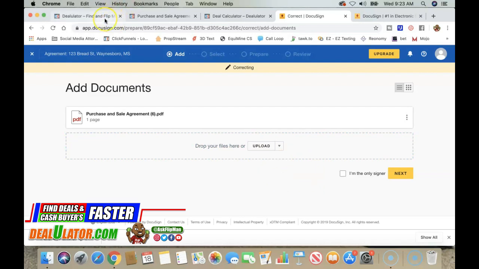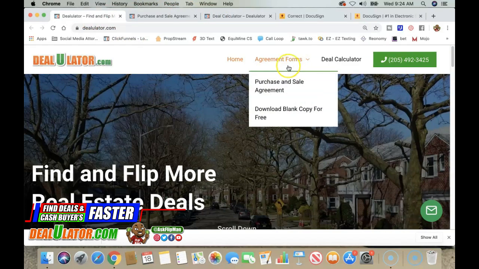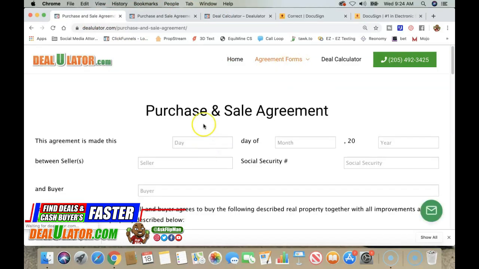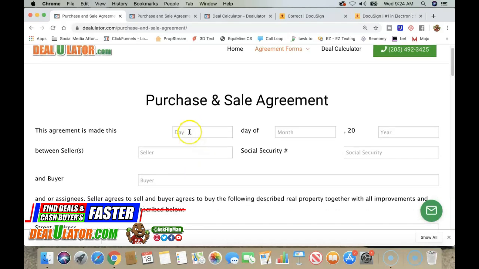Now, one thing while we're here, we'll just go ahead and go back to the DealMaker form here, and I just want to show you a couple things for a buyer. Now, you're going to fill everything out whenever you're dealing with a buyer. Say you have a buyer in place, you're going to use the same agreement. Now, whereas you may have given yourself 30, 45 days, maybe even 60, you're normally only going to give a buyer maybe 10 days to close.